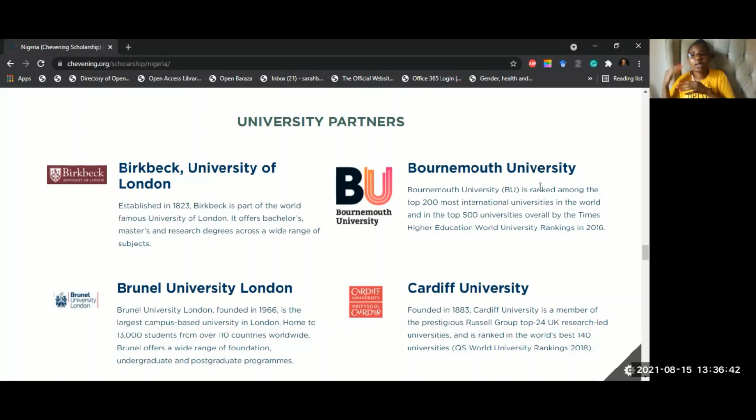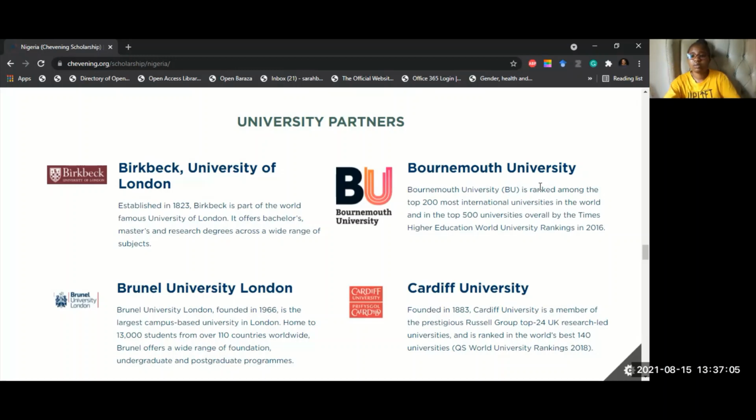If Chevening is their partner in offering scholarships to persons who come into the university through Chevening, it's going to be listed underneath the scholarship section that Chevening is one of their scholarship or sponsorship partners.